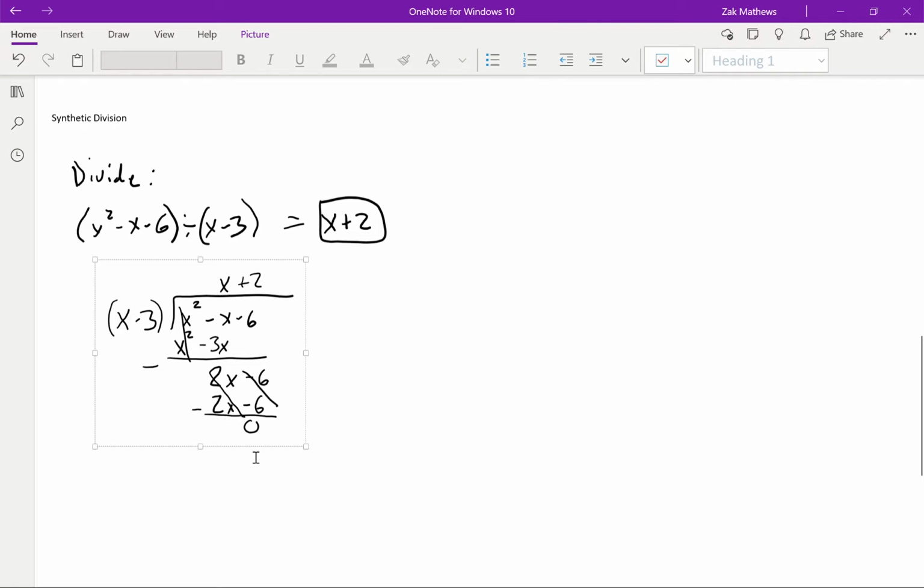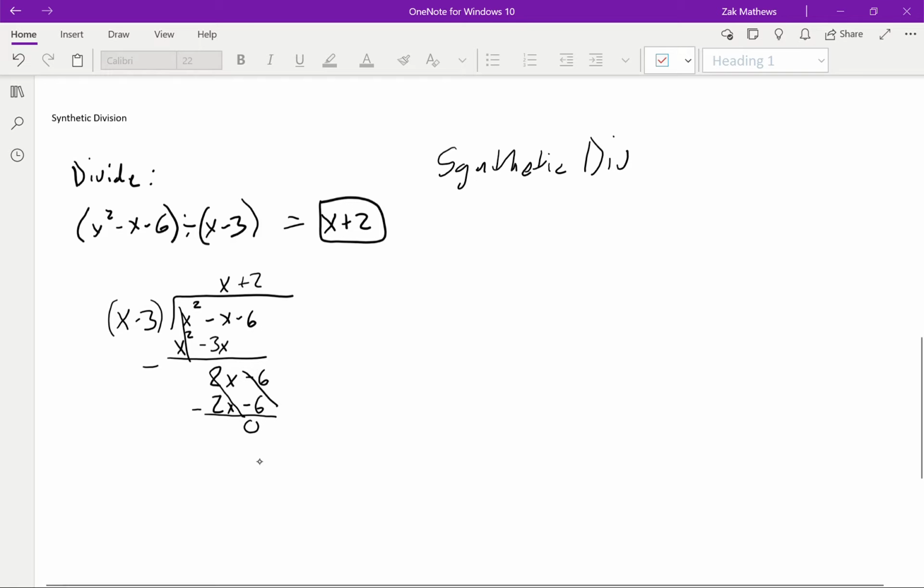So if we could figure out a way to leave off some variables, that might make our lives a little bit easier. Or not leave off as much as let the position dictate the variable. So I want to start by doing the same problem using synthetic division. I'm going to have a little division house still, but what's going to go inside and outside is a bit different. Before, the outside was what we were dividing by, and the inside what we were dividing into. Now the inside is still the left-hand side, what we're dividing by. The right-hand side, outside the division house, is what we're dividing into.